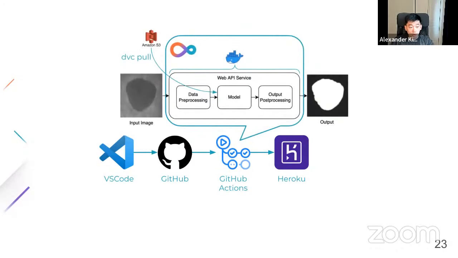And you can have different CI/CD workflows. Like if you push to an experiment branch, it could trigger a task that simply reruns the pipeline and saves the resulting model metrics. On the other hand, if you push to the main branch, it would trigger a completely different task that might, for example, run all unit tests, pull artifacts like a large deep learning model from a remote storage, and finally build a Docker image and deploy it to some other service. Like in this project, the deployment service that I'm using is Heroku.